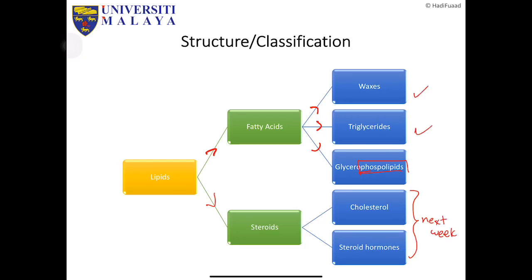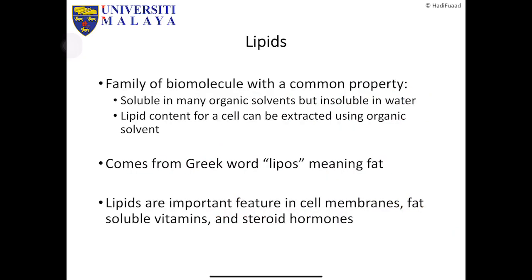Alright, so we'll look at this very quickly. I'm not going to go into detail like how to synthesize and whatnot. It's more a general overview of what fatty acids, waxes, triglycerides, and glycerophospholipids are. So lipids are a family of biomolecules with a common property, which is that they are soluble in many organic solvents but insoluble in water.